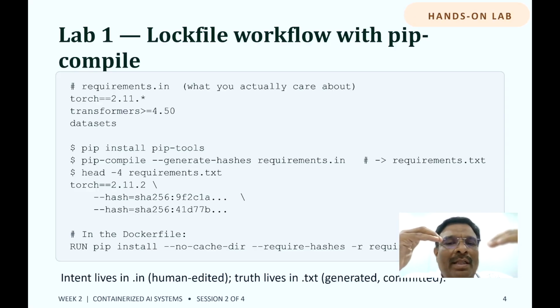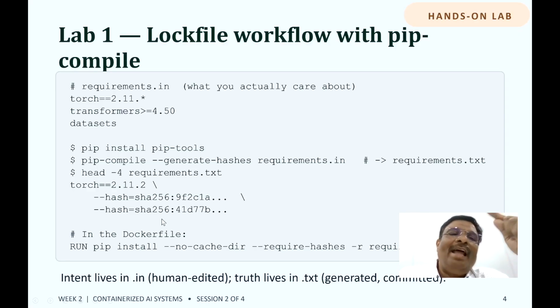So even though you have the requirements.in file, everybody uses pip compile generate hashes, and once it is generated, you get a requirements.txt.